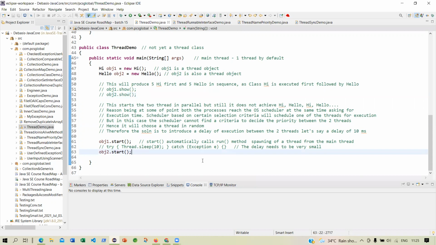The previous day I said that whenever this is being spawned by main, this main thread gives birth to two child threads, obj1 and obj2, and this main thread waits. It does not do anything. It has started the two child threads, so they will start in the background.